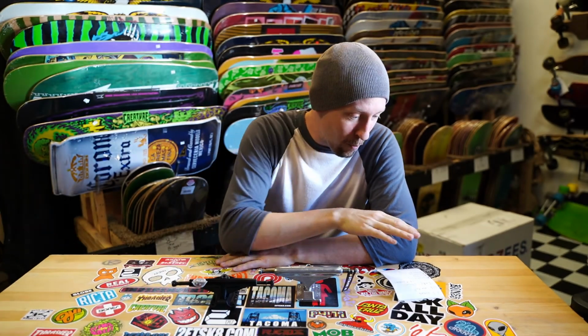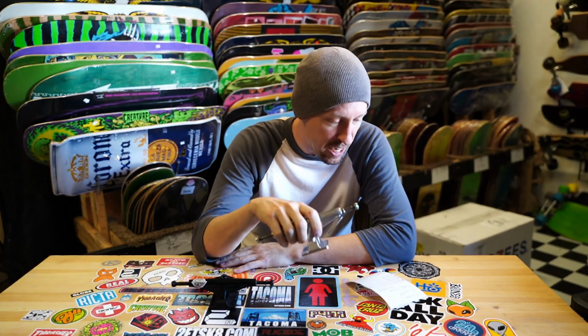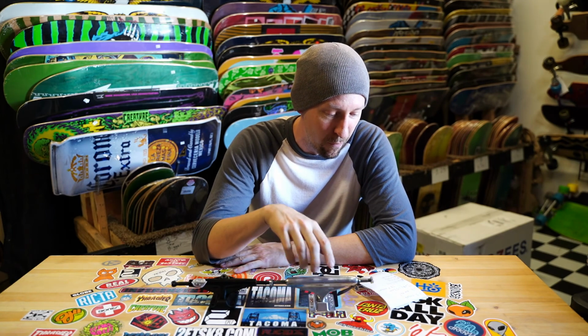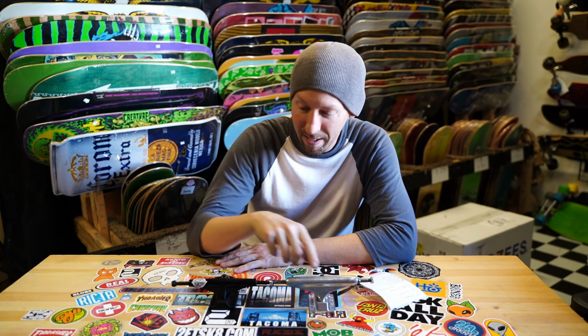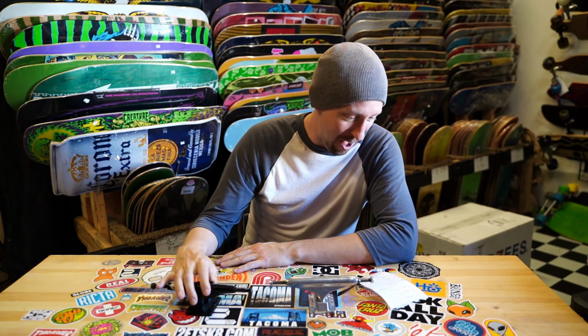We're talking 8.3 ounces, which compared to Indy's, which yes, this is a high, but the Indy is 13.9 ounces. That's almost 14 ounces and 8.3 ounces. It's truly incredible.